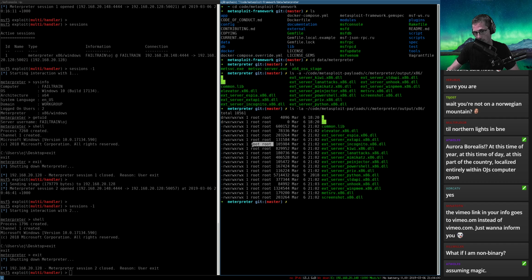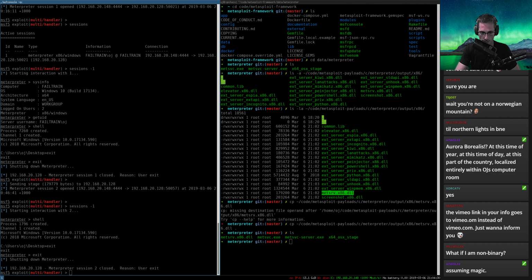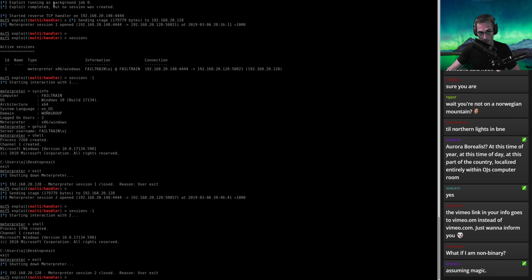It thinks that it's root because that's just mapped from the VM, so I don't think I'm doing silly shenanigans as root. Okay, so you can see an old one sitting there for Python because, as we know, Python's not currently building. But common, which contains all the shenanigans that we need, and Metsrv. Metsrv, that one there is the one that we want. So I'm going to copy that to Metsrv x86 locally. I should add current folder.